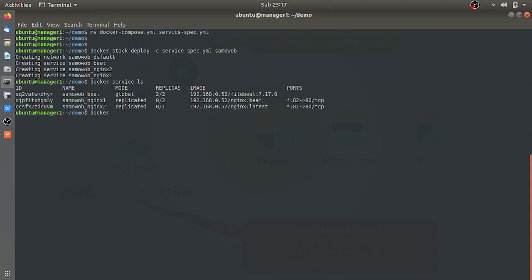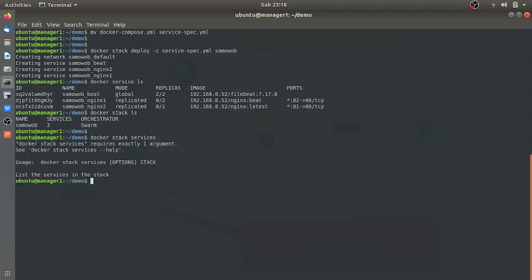We can also list the stacks in the swarm using docker stack ls, and then if we want to know what services are in this stack, we can use the command docker stack services followed by the stack name.